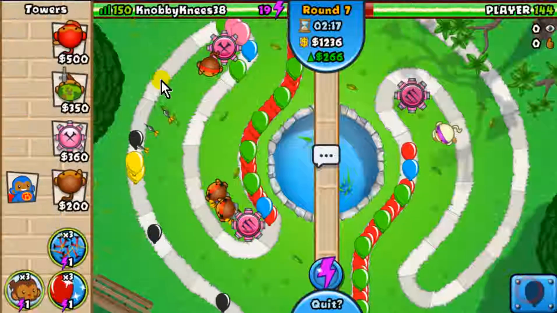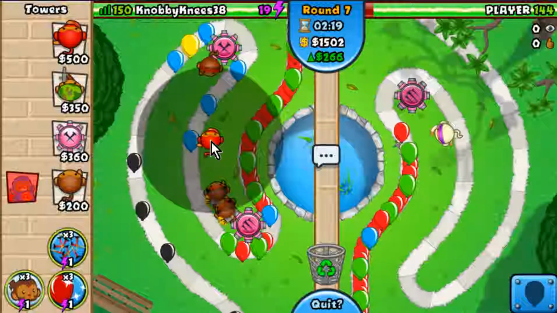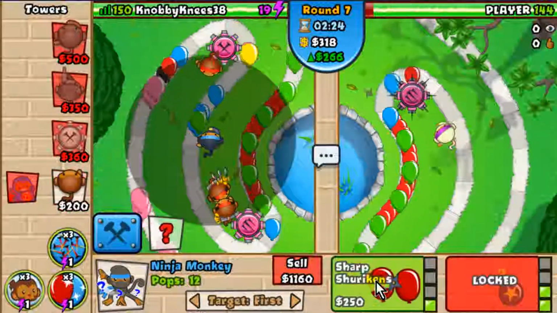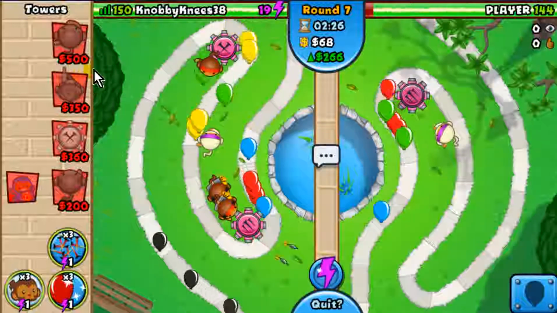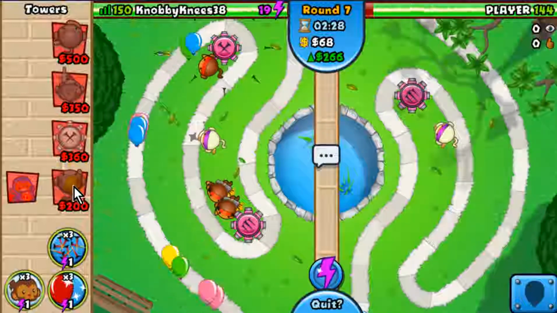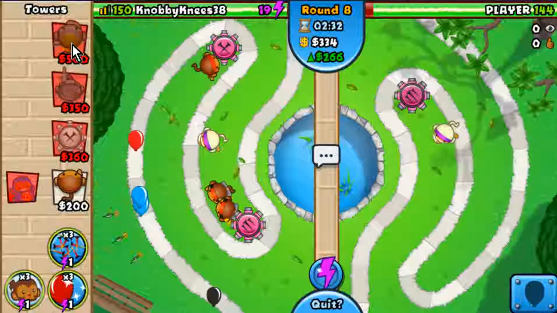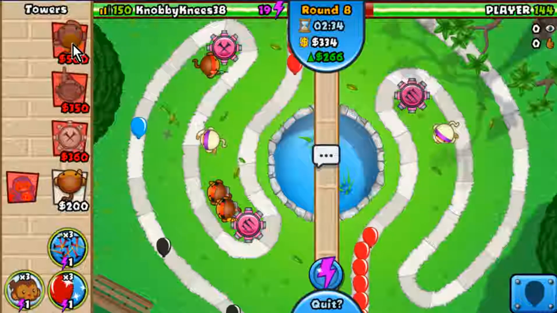So let's go back to monkeys. So I definitely need ninja monkeys quickly. Seeking, distraction, ninja, and sharp shurikens. Okay. See, I have a regular monkey, I have ninja monkeys, I have... Oh my goodness, I have so much.